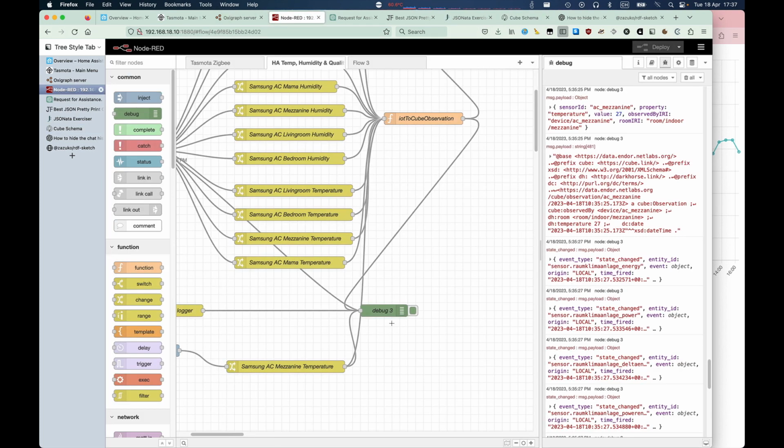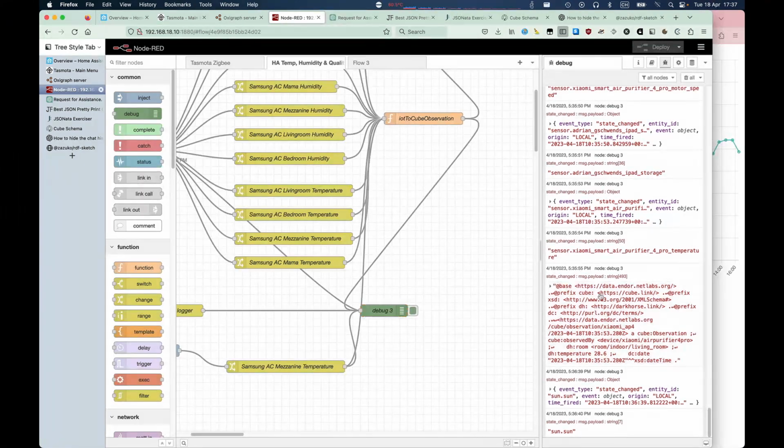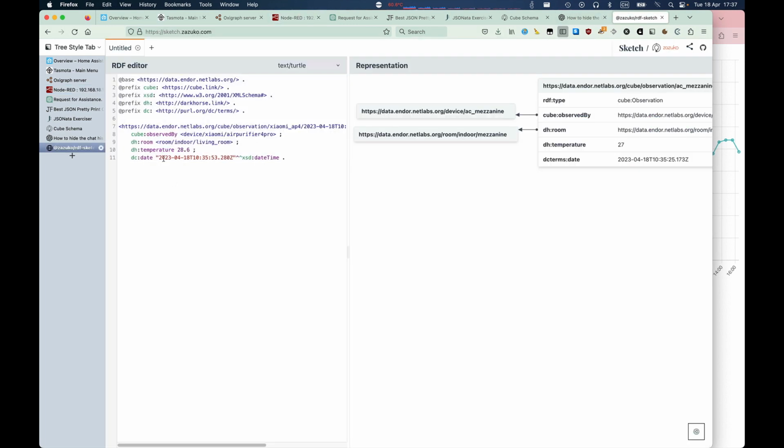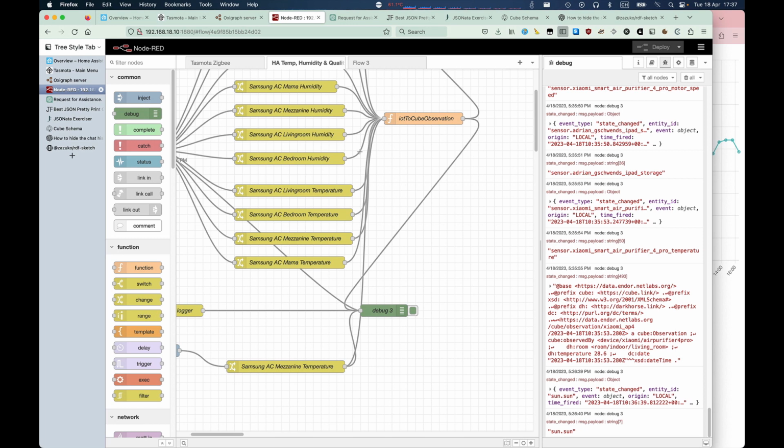Let's go back here. So you see that meanwhile there was another event coming. This was one that got really triggered. Let's quickly have a look at that. So that was not a test event. What was that? That was the air purifier in the living room, and it told me the temperature is 28.6 degrees and another timestamp. So that's what I save. How do I do that?